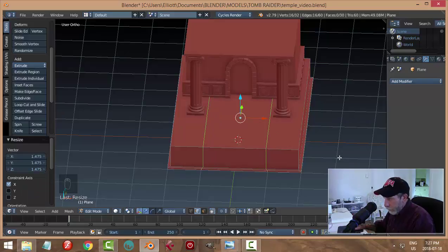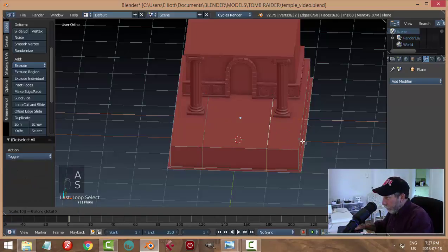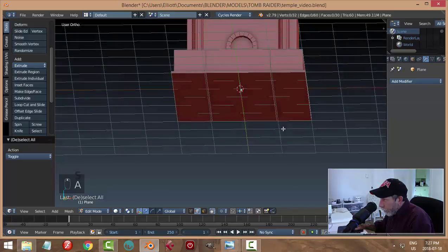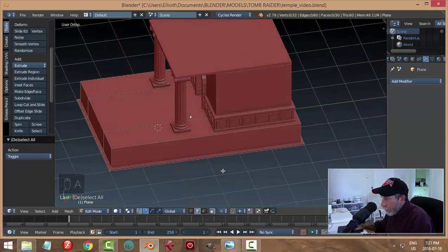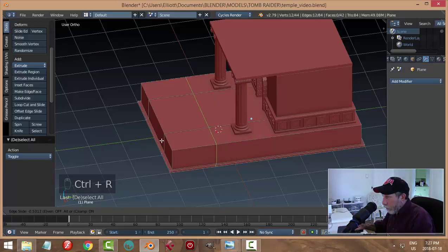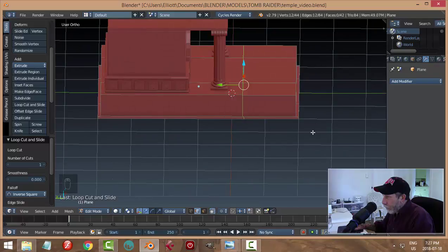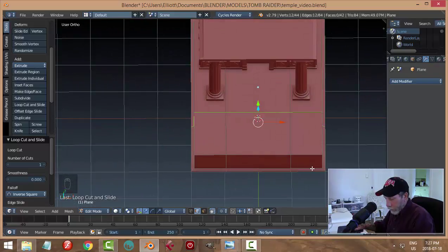Let's select that edge and go SX0 so that it's perfectly straight. And this one, SX0. All right, like that. And then I would put another edge loop here and bring it to where I want my stairs to end. Say I wanted it there. I have a little space there.